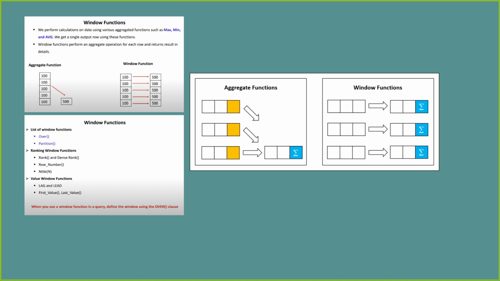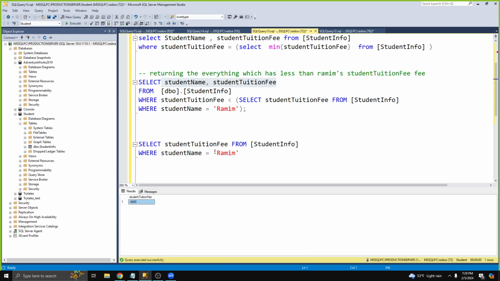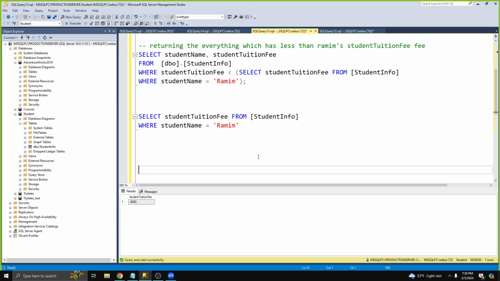Let me give a basic example so you will understand what I'm talking about. If you practice in a lab, it makes it easy.